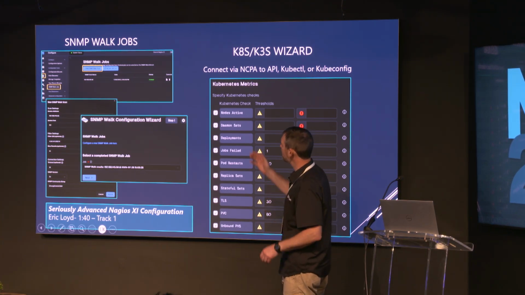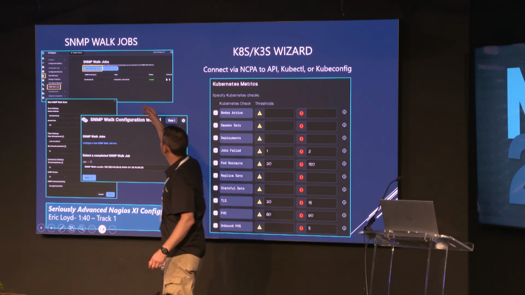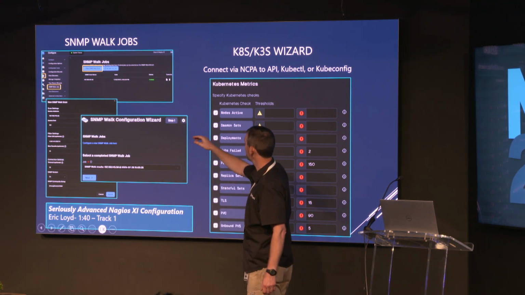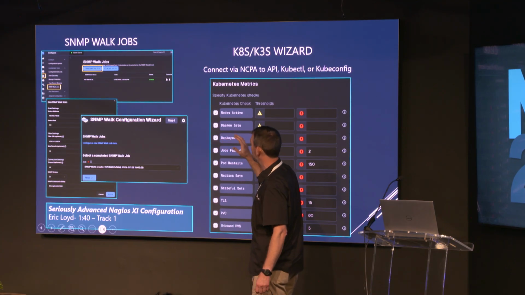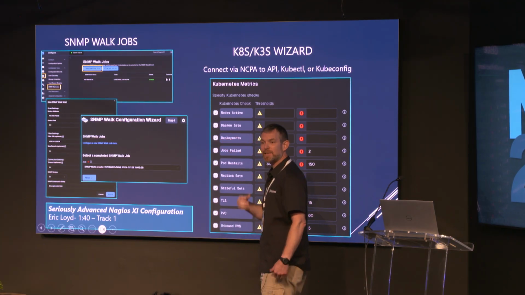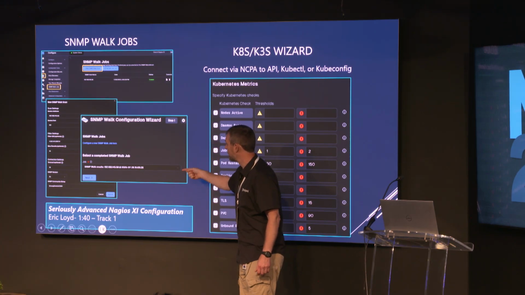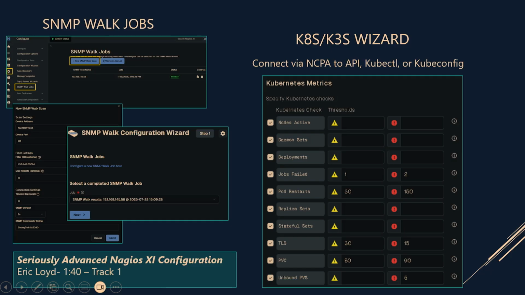It wasn't a really clean approach to it. But now there's the SNMP walk jobs. So you actually set up the jobs ahead of time. You define the IP or the host name. You enter all of the SNMP data, you save it, and then when you jump into the SNMP walk wizard, you just select those settings from the drop-down, and boom, it's all ready to go. So that's a huge time saver for people that do want to do an SNMP walk, find out what's available, pick various things to monitor. It's really cool and continuing to evolve.